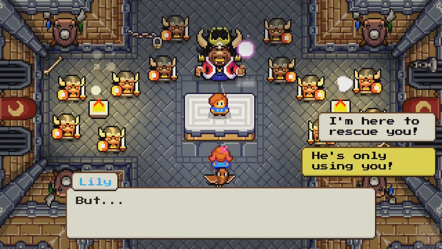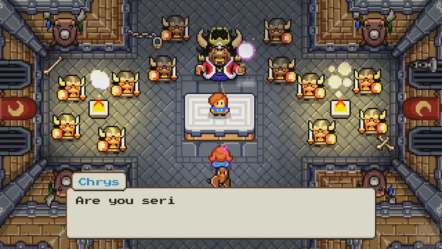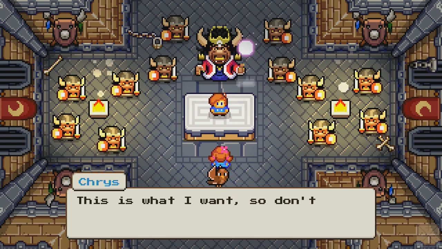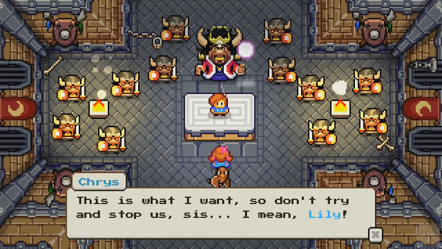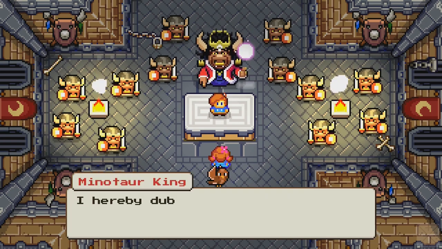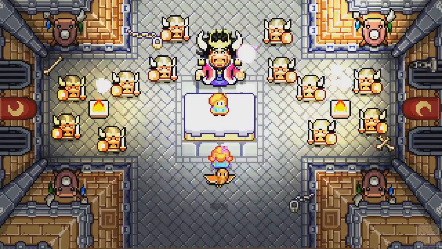I don't think young kids would really be clever enough to figure this, so she would probably say this. I'm here to rescue you. Are you serious? Don't forget, I'm here because of you. This is what I want, so don't try to stop us, sis. I mean, Lily. Chrys, I... Enough! Let's finish this. I hereby dub thee the Minotaur Prince!